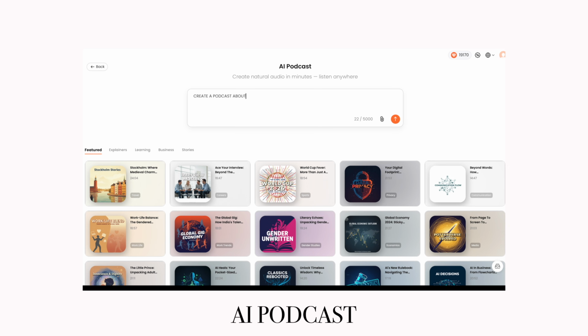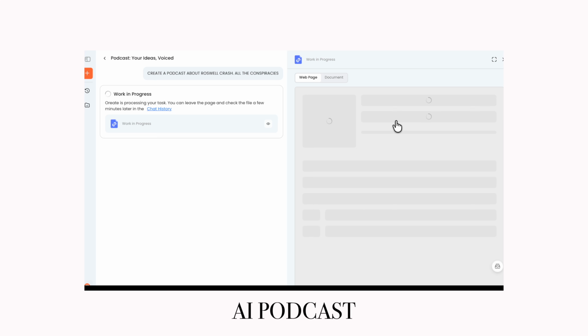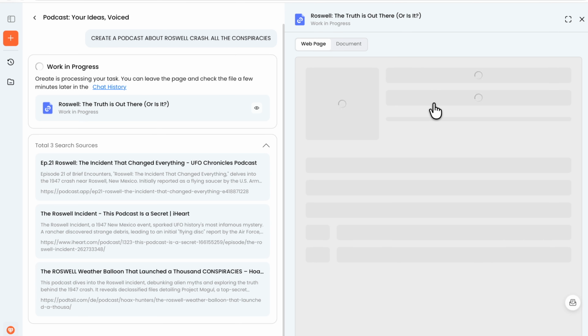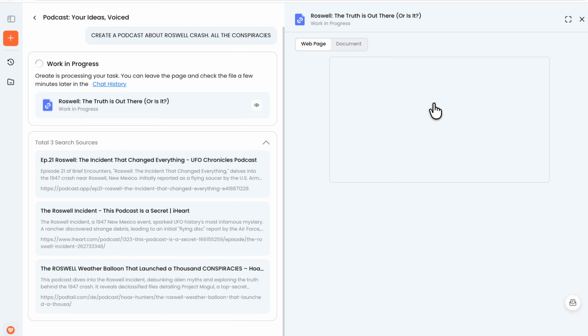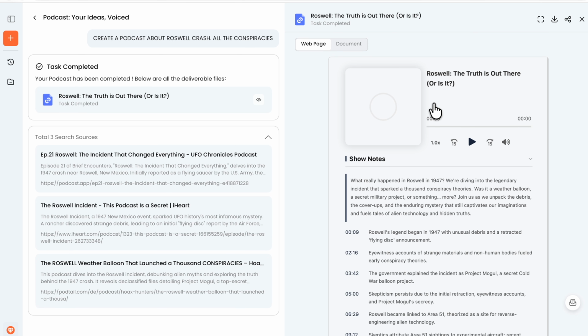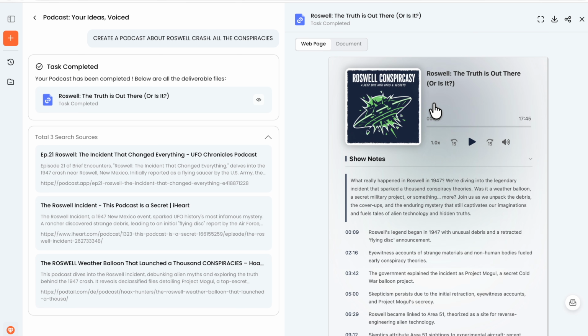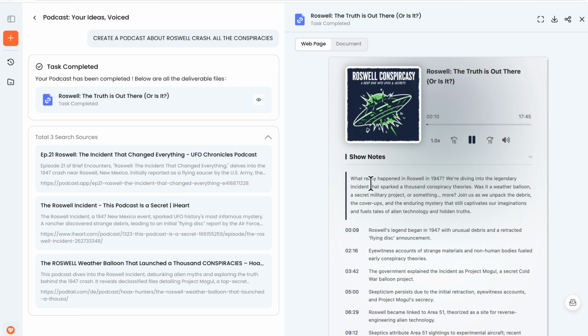Now finally, one of the more useful features is the AI podcast generator. You can type in a topic and the AI will research the subject, write a script, and convert it into an AI podcast. The whole process takes about 3 minutes. Now this is certainly interesting for things like learning materials, content ideas, or turning long documents into something you can listen to instead. For example, you could turn a research paper into an audio summary while doing something else.